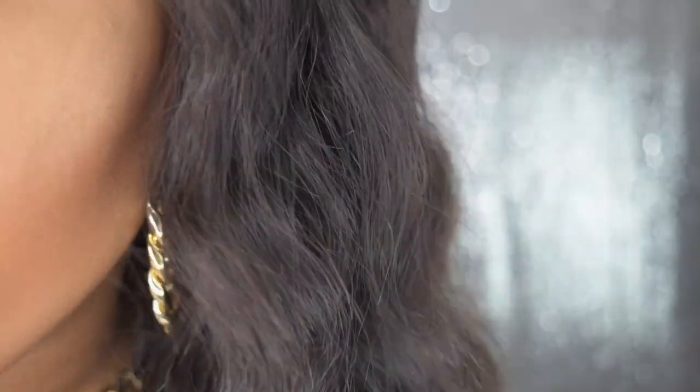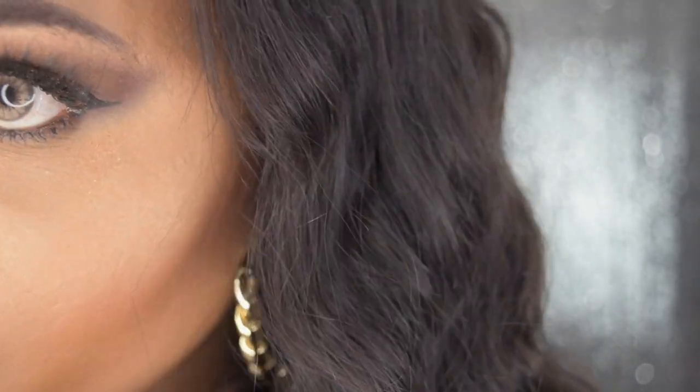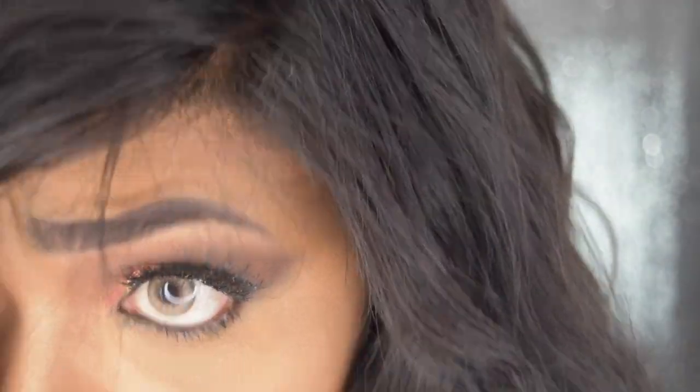And I do love the ends on this hair. Let me go ahead and show you that, as well as the body wave. Gorgeous luster. I mean, I'm literally running my hands through it. Look at that. And I did bleach the knots. Now the hairline is super cute, but I did go ahead and tweak it and make it my own. I did bleach the knots and I tweezed it a little bit more.